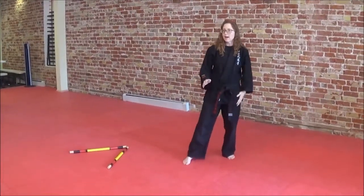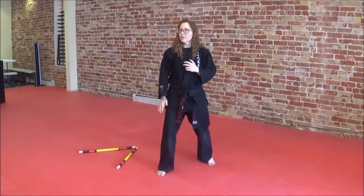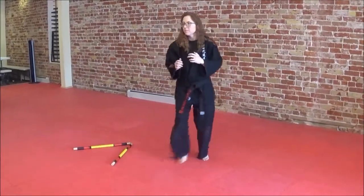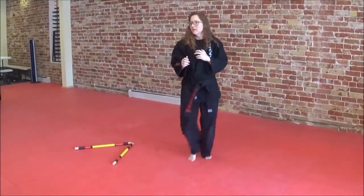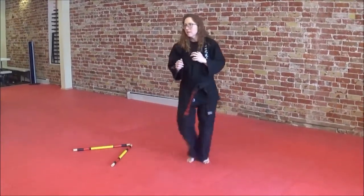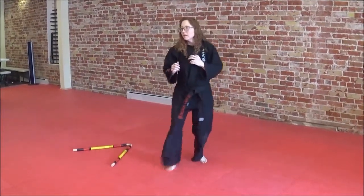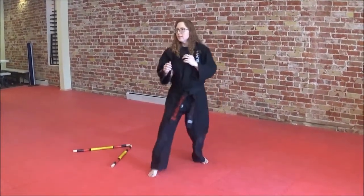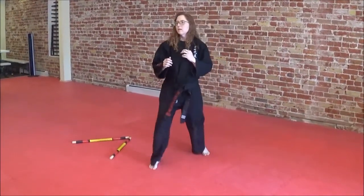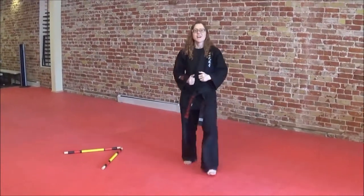Same thing. Back foot's going to move first to go offensively, and then front foot moves first to go defensively. Ichi, ni, san, shi, go, ro, shichi, hachi, ku, ju. Excellent. All right, let's keep going.